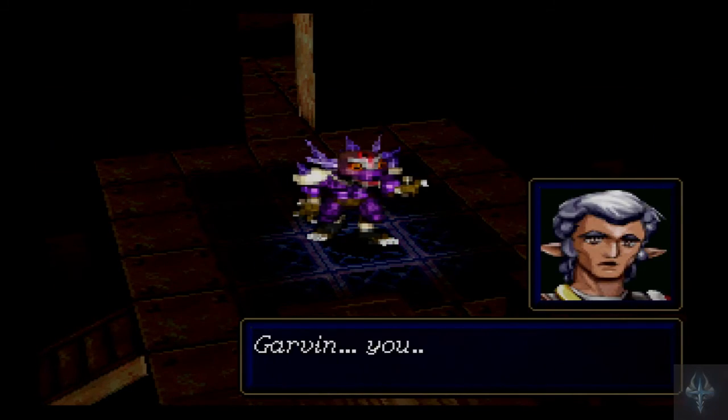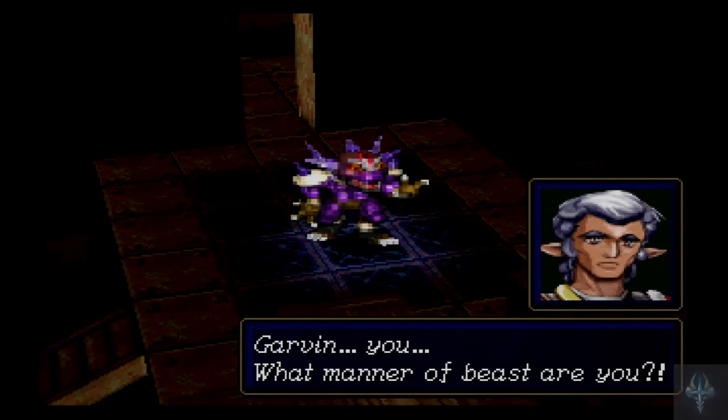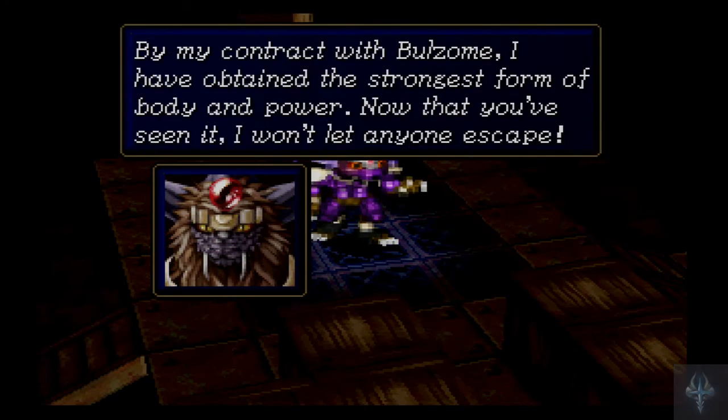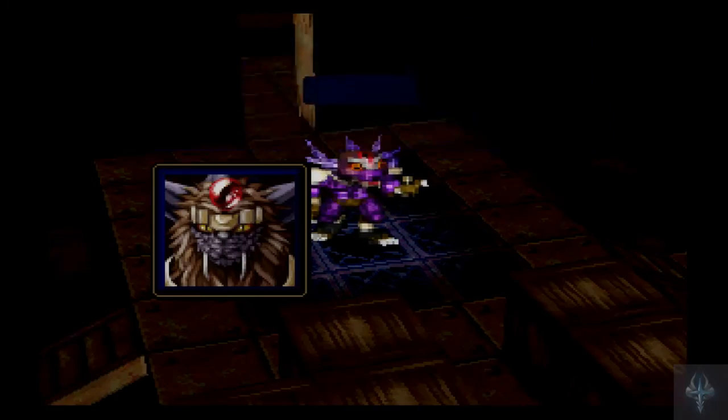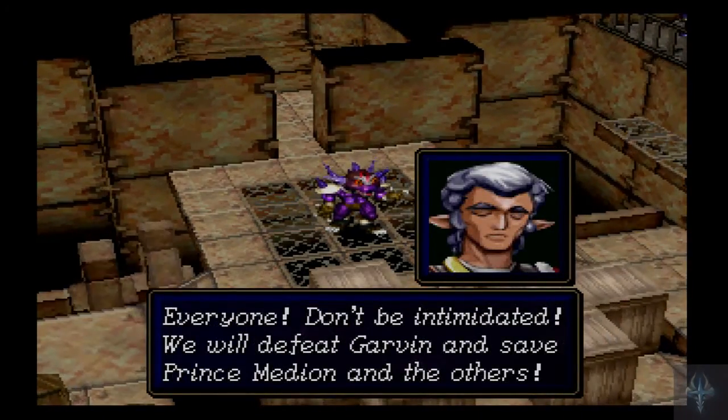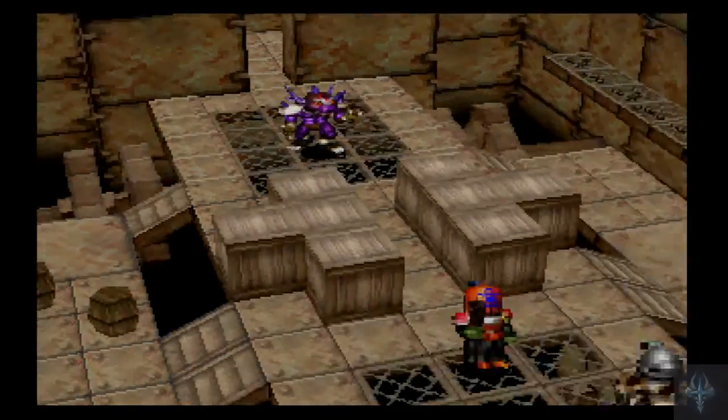A disturbing monster. What manner of beast are you? By my contract with Bulzome, I have obtained the strongest form of body and power. Now that you've seen it, I won't let you escape. Everyone, don't be intimidated. We will defeat Garvin and save Prince Median and the others.